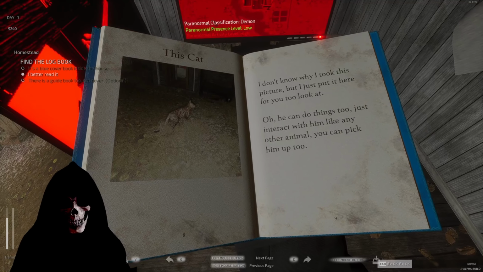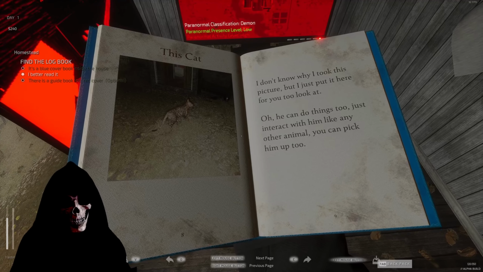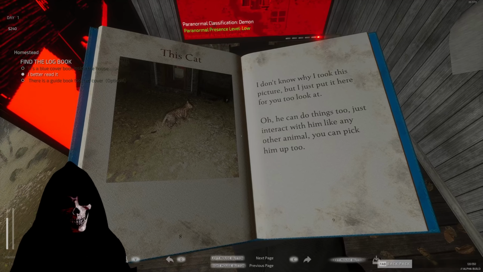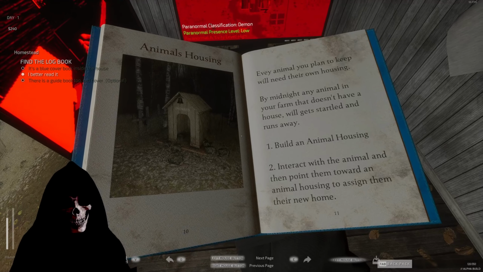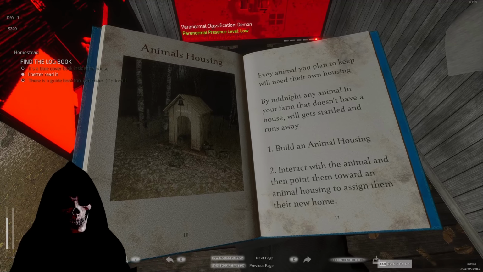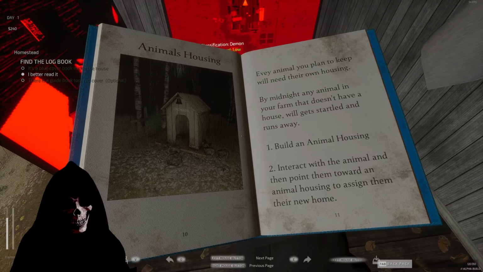That's strange. The cat. I don't know why I took this picture, but I just put it here for you to look at. Oh, he can do things too. Just interact with him like any other animal you pick up. You can pick him up too. Every animal you plan to keep will need their own house. By midnight, any animal in your farm that doesn't have a house will get startled and run away.